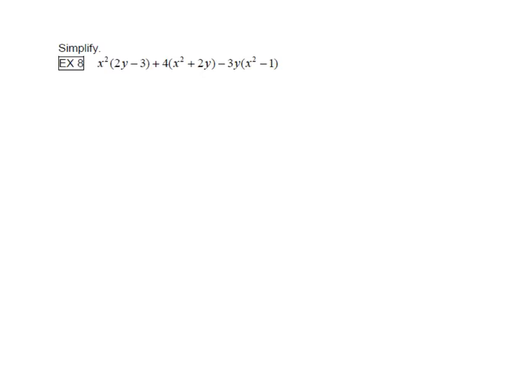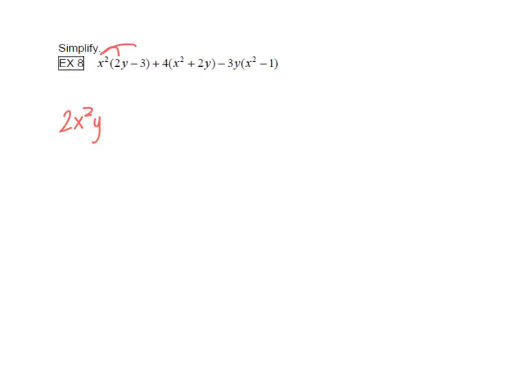All right, in this video, we're just going to work on simplifying this. And basically what that means is distribute if you can, combine like terms, and put your polynomial in the proper order. So I see 3 sets of parentheses, so we're going to start out by doing some distributing here. X squared times 2y is a 2x squared y. Now if you notice, when I multiplied those two terms together, I did put my variables in alphabetical order. 2, then the x squared, and then the y. And that coefficient, that number, always goes out in front.